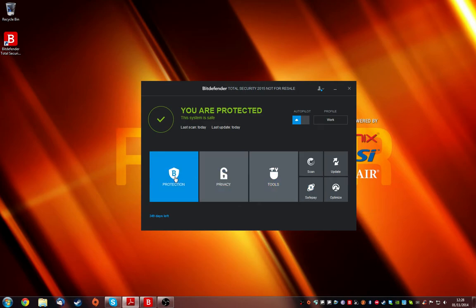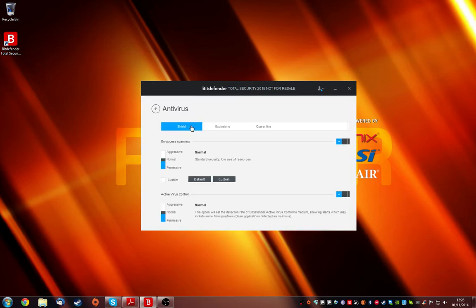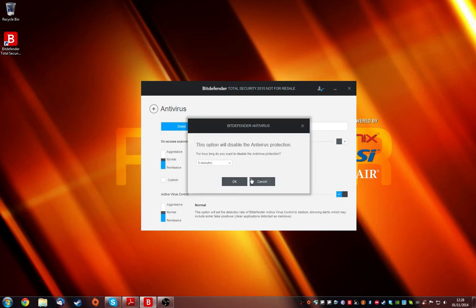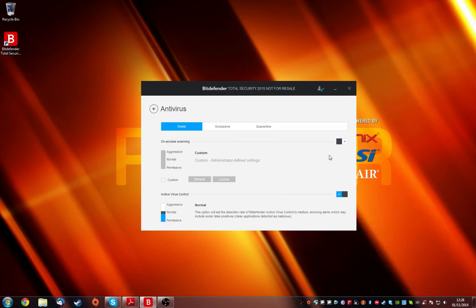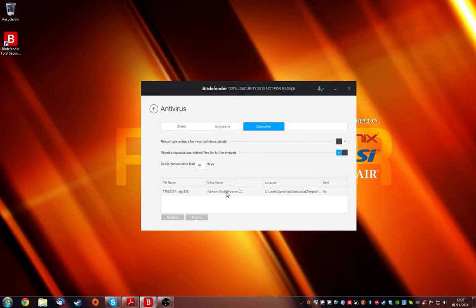Okay, so we're moving on to the three of the bigger boxes here, and these give you a load of sub menus. So we'll start with the protection option. It comes up with the antivirus options, and then you select the one with the cog next to it, and then it has a whole bunch of sub options. So we'll go through these now. We'll start at the top where it has the shield options, the exclusion options and the quarantine options, and they can all be enabled and disabled by clicking, and then of course you can select the aggressiveness. Same for exclusions, you can manually add files and folders to be excluded, and then for the quarantine there's some stuff in your quarantine there.